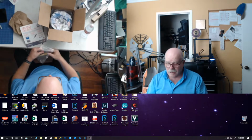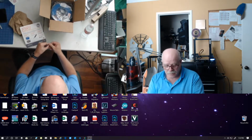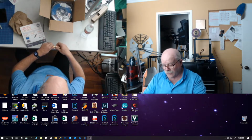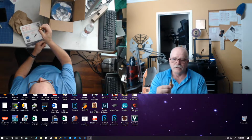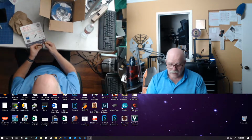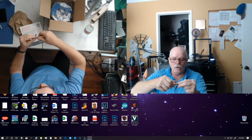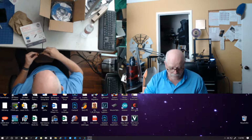So let's get a look at what is actually inside the package here. Sorry, I can't see the monitor. What I'm seeing here, it's almost like a punch, like an awl right here. And it says it's a drill bit. Oh, it is. So it's actually got like a fluted edge. So it kind of cuts in here, and it actually will ream out a hole for a certain size. So that's what they mean by a reamer.